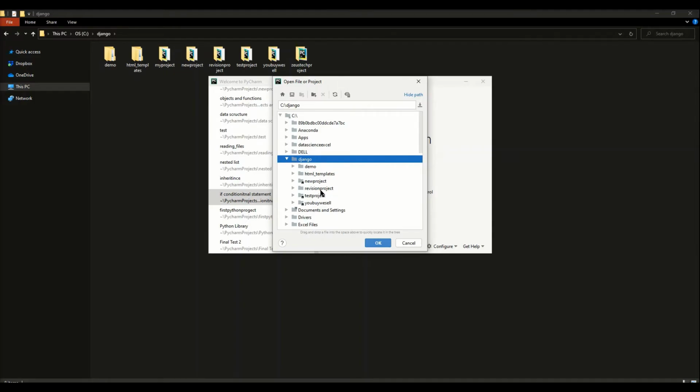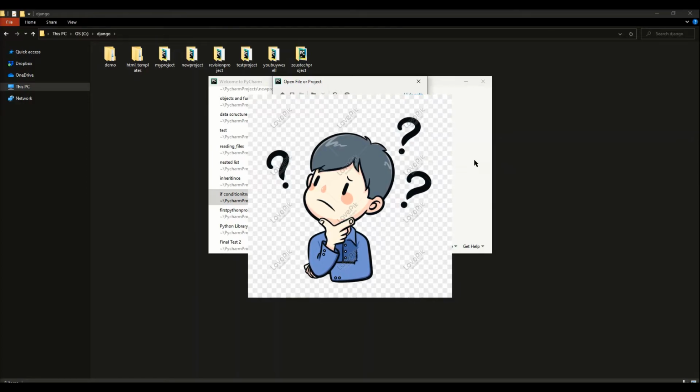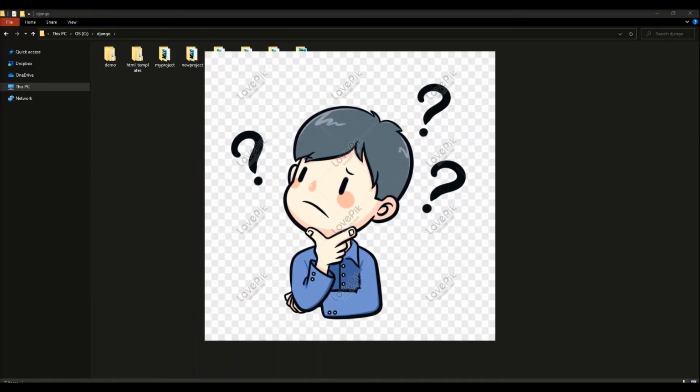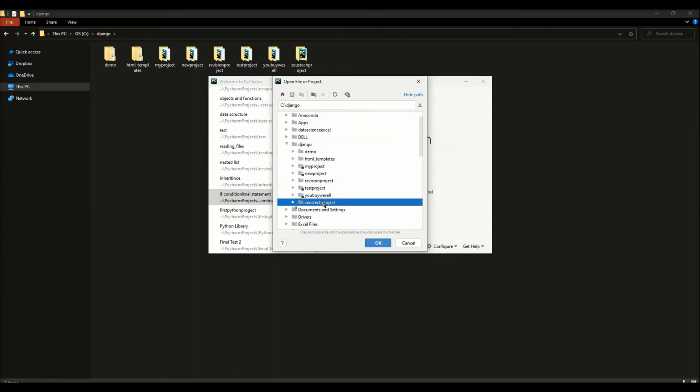And you see here we have a bunch of projects. Well, we're going to choose our project, and that project's name is Zeus Tech, and it isn't here. Why isn't it here? Ah, it's here now. Okay, so what happened here is that sometimes it'll take a little time to load because this is a new file. It's not old, and we just made it now, so it's gonna take some time. So if it doesn't come up for you guys, you just have to click this sometimes, and that refreshes it, so it'll come.